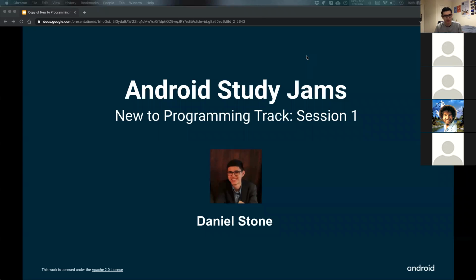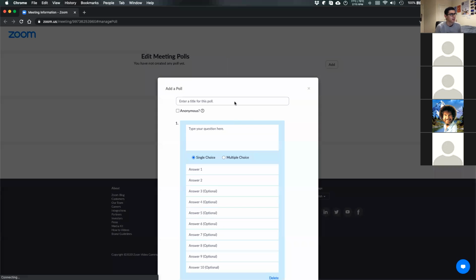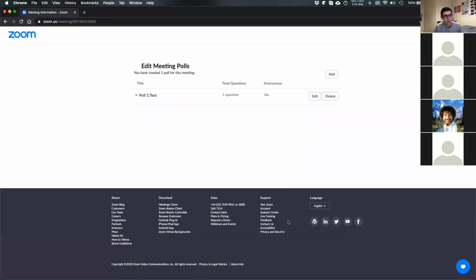So I think we should be able to breeze through this because most of us here have programmed. I'll quickly do a poll. I've never done a poll before, so okay. Have you programmed before? Just so we get an idea of whether you guys have programmed before, and maybe we might be able to go faster through learning how to use programming languages. So sorry if you can see that.